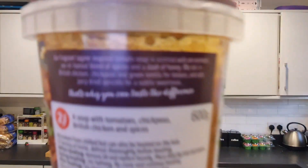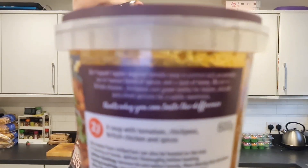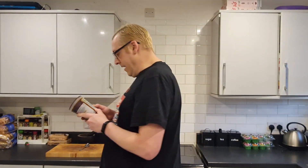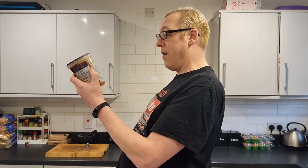I do apologise. I couldn't fucking see it properly — my eyes would not focus on that. You can read it better than I can. Holy shit. And there's absolutely no allergens in it, so I can't shout anything out — I just have to pick something at random. Cardamom! It's not an allergen, I just fancied shouting something. Feel a bit left out, but I can't shout an allergen.